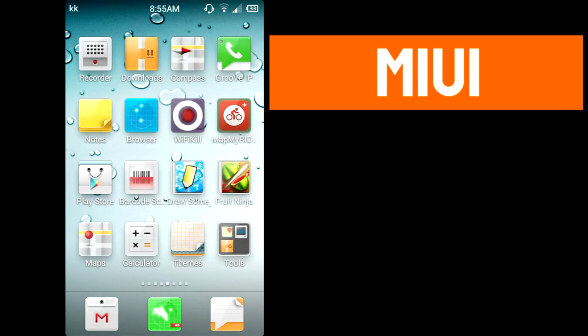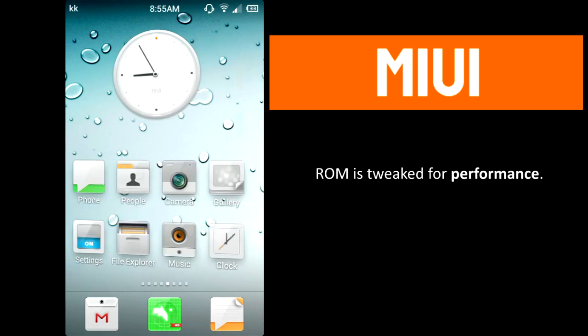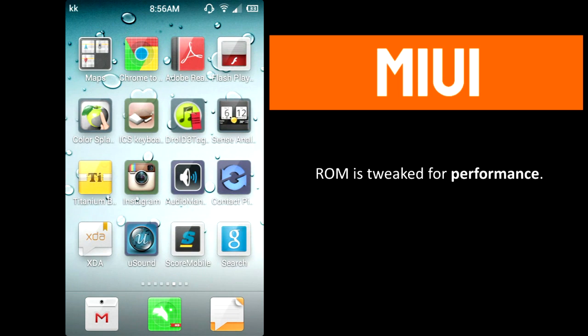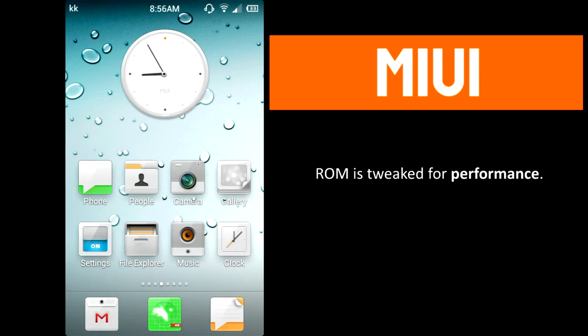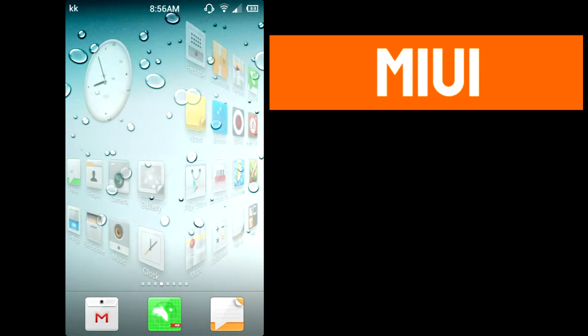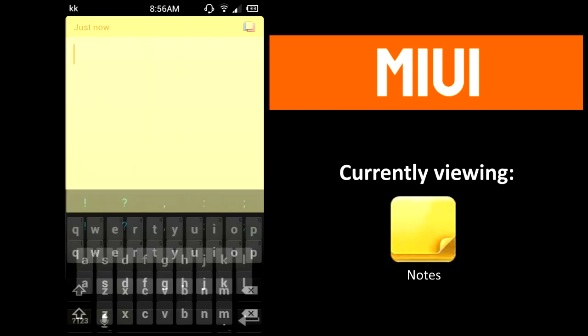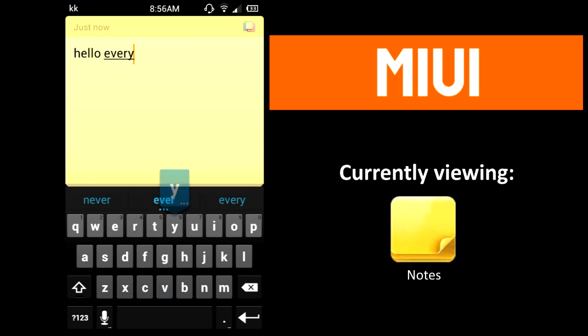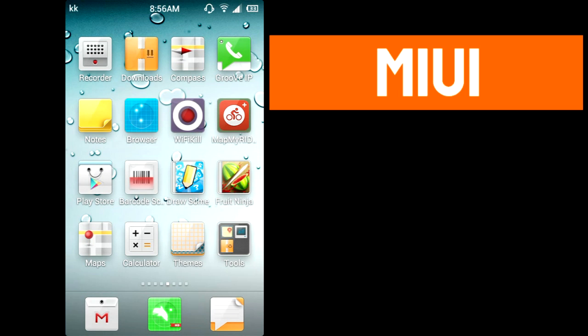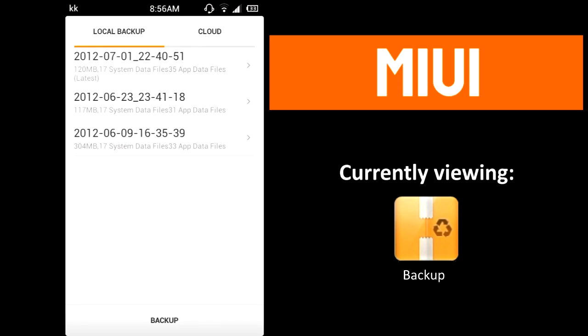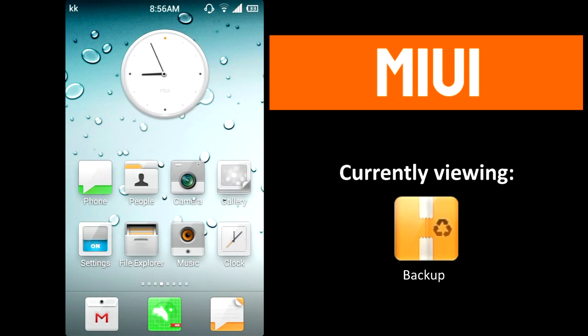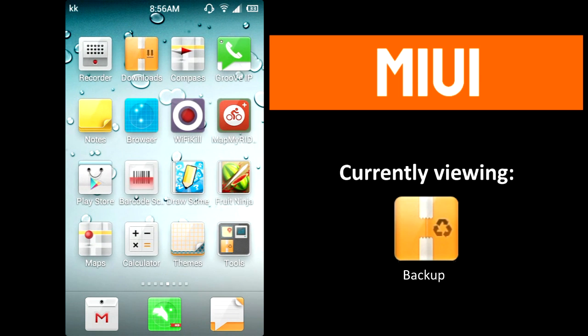And as we can see, there's lots of different apps that you can put on it, and it doesn't bog down because this ROM is customized and tweaked for performance. And we can have a look at the Notes app, and you can even have this on the home screen itself. And one of my favorite parts about this ROM is also the backup app, where you can back up your entire ROM and even the location of the icons. So whenever you update to a newer MIUI ROM, all the icons stay in the exact same location and all your apps and data are stored. So there is no moving around of the icons that you have to do. Everything is done for you.